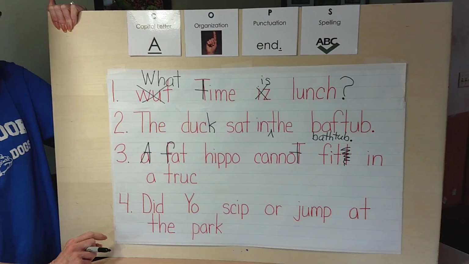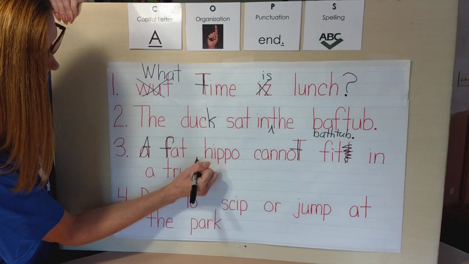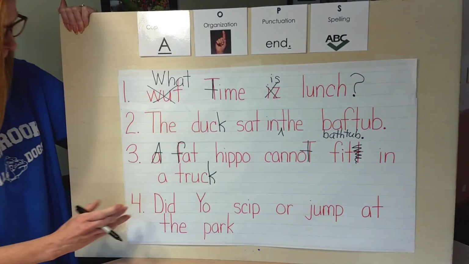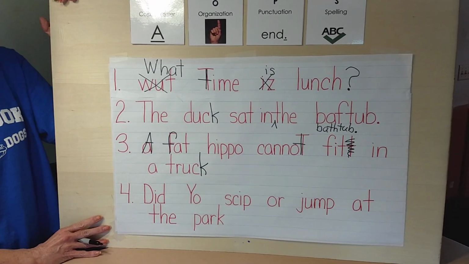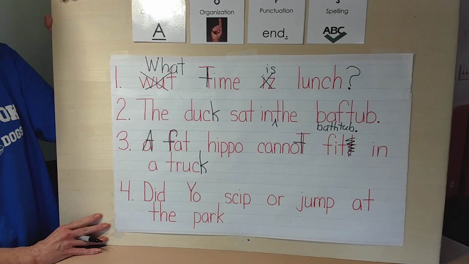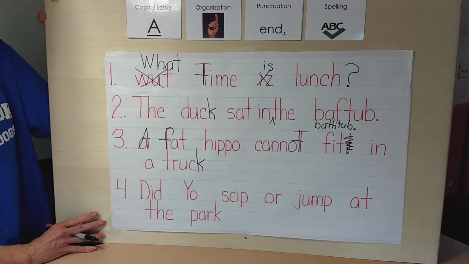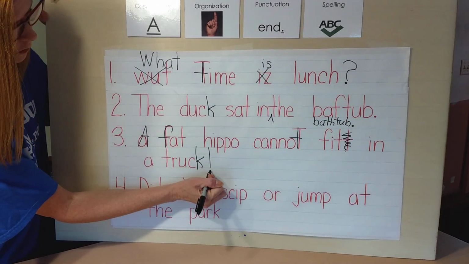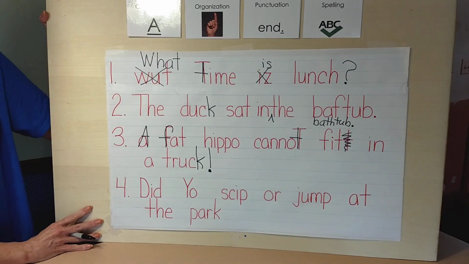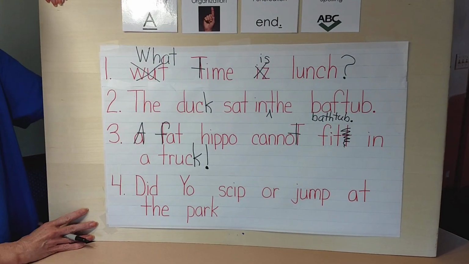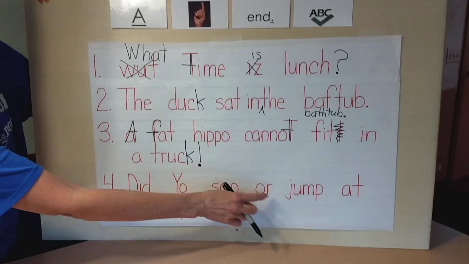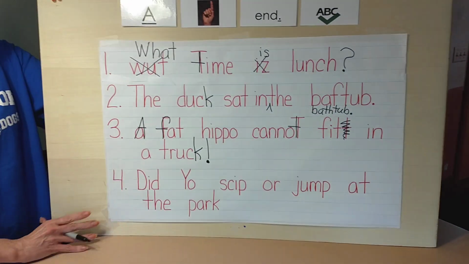If you look at the word truck, there's that CK we need at the end again, a short vowel word. And what kind of sentence do we think this is? Asking, telling, or yelling? I kind of think it's a yelling sentence. A fat hippo cannot fit in a truck. We're going to put an exclamation point, put some excitement in our voice. All right, that one looks good now. And the last one, number 4 says, did you skip or jump at the park?